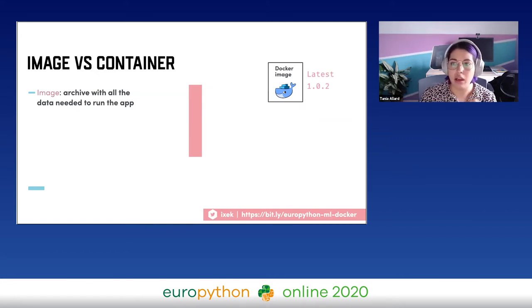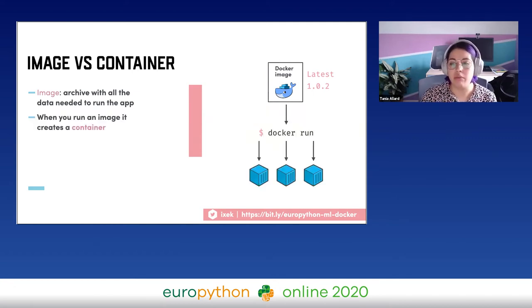You then have a tag, as you would normally do with your software when it's in version control, and you make a new release every time you update, for example, the binaries or the libraries, you make a tag. And then you can pull that image from repositories like Docker Hub, for example, and you then run it. You run that image. And every time you run that image, it's going to create a container. And that's where you can create your development work, where you can do your work. And you can mount volumes, you can persist some data, but it all spins from the Docker image. You can actually have multiple containers spin out from the same image.